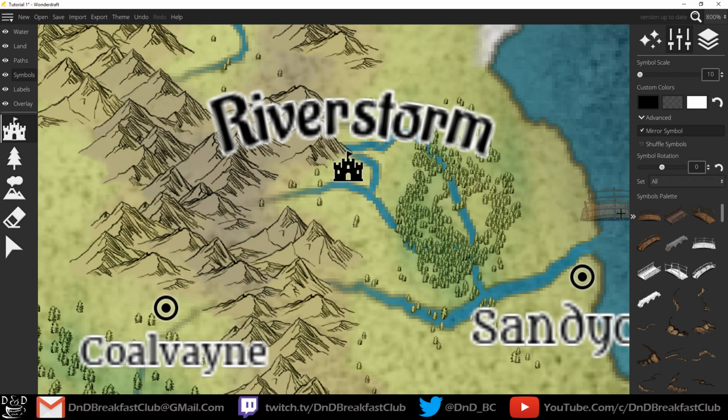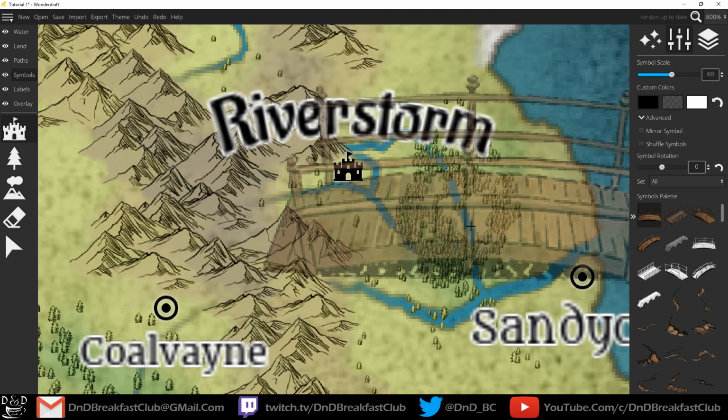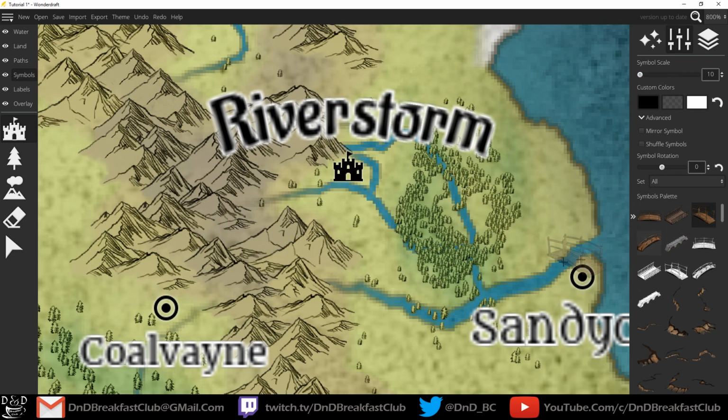Remember when I talked to you in the beginning about map size? This is another one of the problems about using a smaller map size. You have your symbols and they're very large compared to your map. So as I'm grabbing these bridges, the symbol scale is the lowest it goes, and you can see that as I'm trying to place down this bridge, it doesn't look natural. It's a little big. It's obviously bigger than the cities that you can see. That's one of the advantages of using a bigger map, is you can make the symbol smaller.